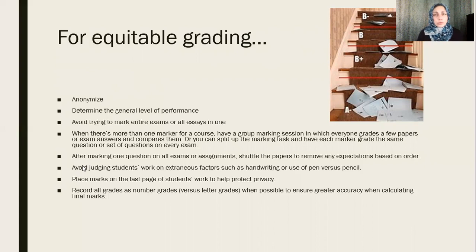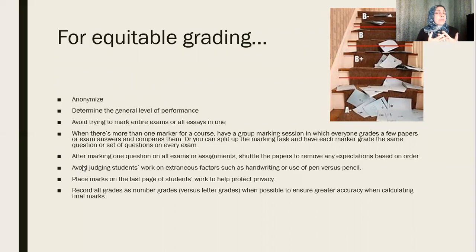That's not a rule. So the rule here is always to have rubrics for everything. But just make sure that your students, the vast majority of your students, have understood and have attained at the bell curve level, and it's then that you can use the criterion. Avoid trying to mark entire exams or essays all at once. Say, today I'm going to mark the 1,000 exams. Makes no sense. That's stupid. It's not even fair for you or for your students. So don't even try to do that.